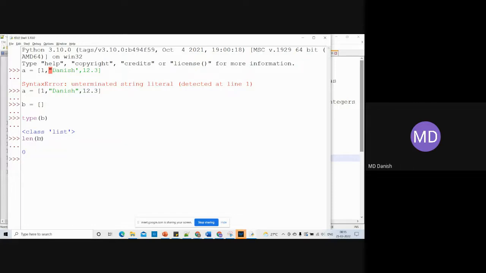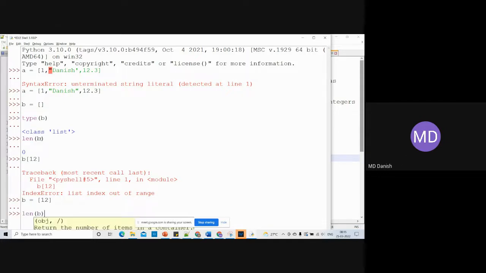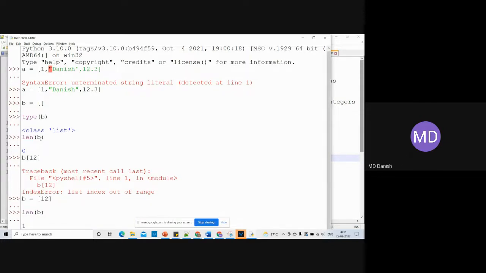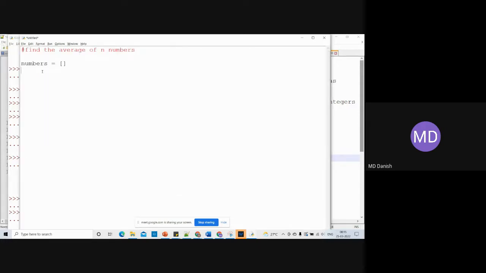It will return 0. If you would have given b equals to 12, then if you find the length of b, it will give the value as 1, since it is having one element. So I have taken an empty list here.